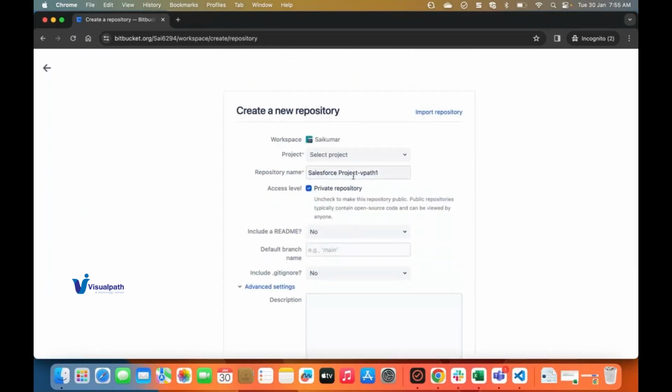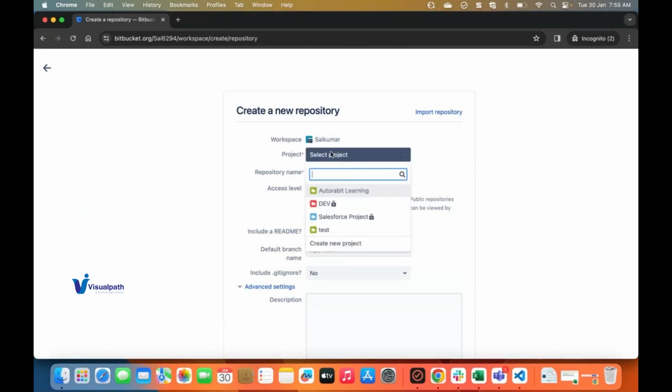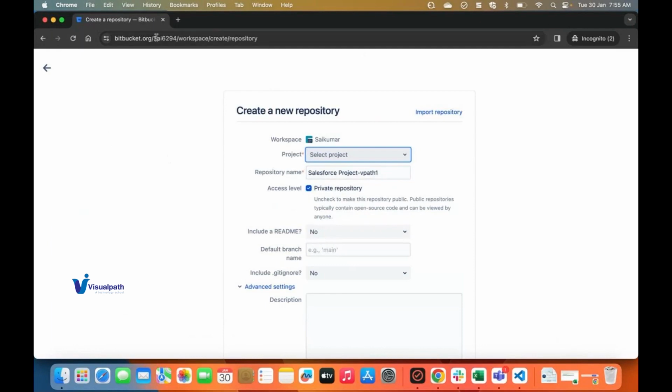And here, in Bitbucket, whenever you create a repository, the repository should be linked to a project as well. Again, a project is nothing but it is used to group repositories. As I can't create a repository without linking it to a project, I have created a few projects earlier. Creation of a project is very simple.